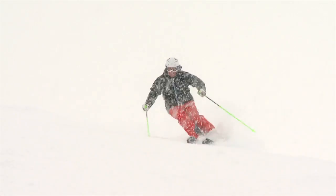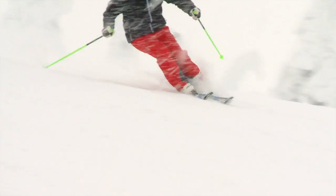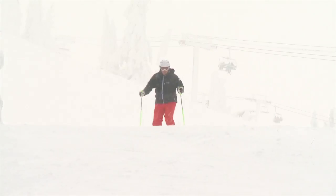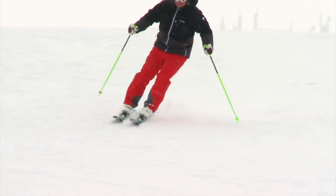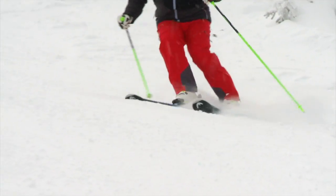If you have a look down at my feet here, you can see the downhill foot's a little bit behind the uphill foot. Uphill tip, a little ahead of the downhill tip. That's lead change. Have a look here again, guys. A little bit more exaggerated. You can see that's a big amount of lead change. Downhill foot's trailing, uphill foot's maybe a bit too far forward, causes all sorts of problems.